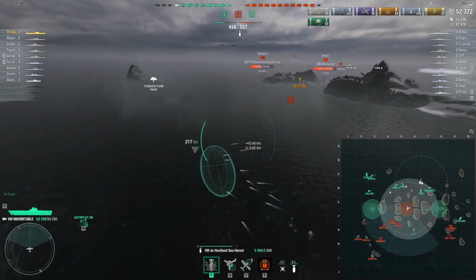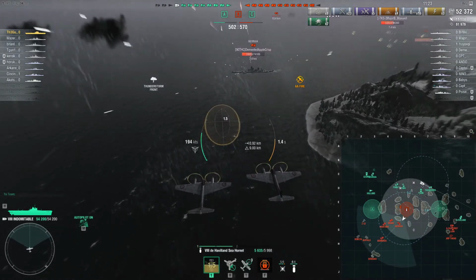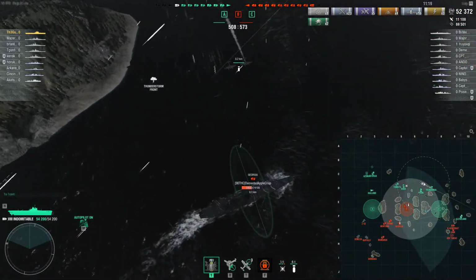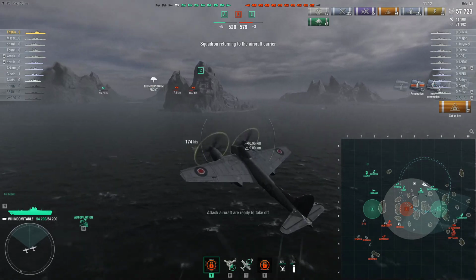So again, make that slingshot attack. Not going to have a perfect approach angle, but I'm just looking for a fire. Note that the Indomitable, in addition to having the reduced reset timer, also has a smaller reticle than her Implacable half-sister in the tech tree, which allows you to make relatively accurate hits even from a poor angle like so.